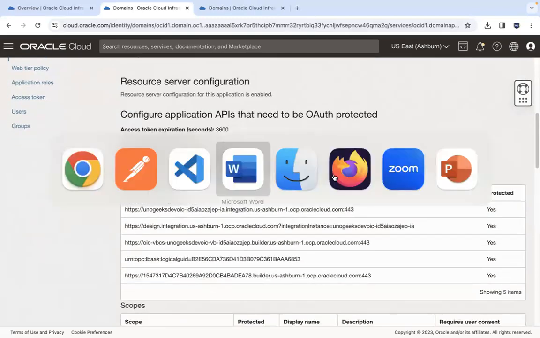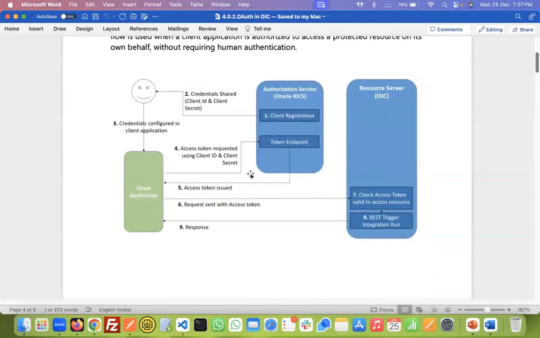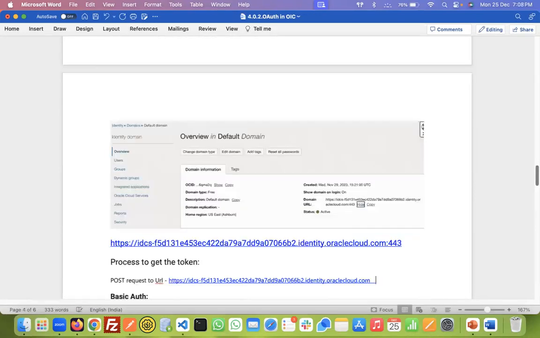So this is how the OAuth authentication mechanism works, guys. Instead of sharing a username and password with a client, you would register an application in IDCS. You don't have to do it explicitly; with an OIC instance, it comes by default. You can just copy that ID and a secret, and you pass it on to them. And you share the endpoint URL as well.